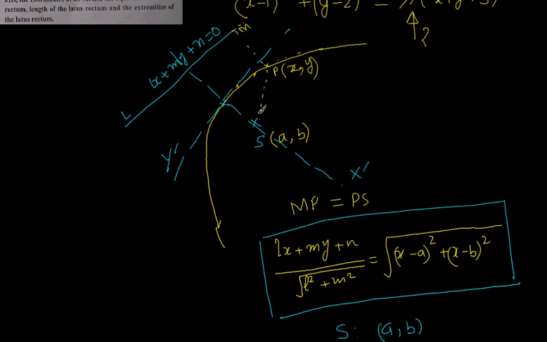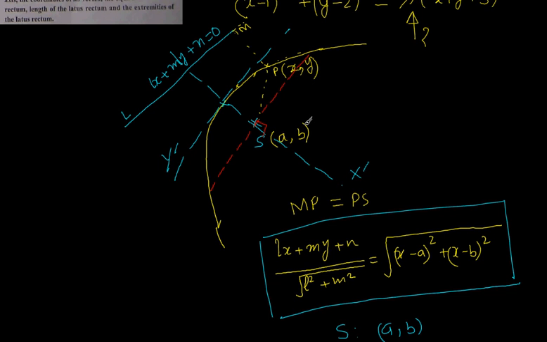And then second is the latus rectum. Latus rectum is nothing but is like this, 90 degrees from the focus. It will make a 90 degree angle with the axis. Okay, this is the latus rectum. This line will be parallel to this, passing through AB. Then you can find out the equation of this line very easily.